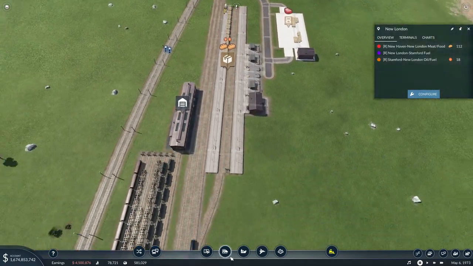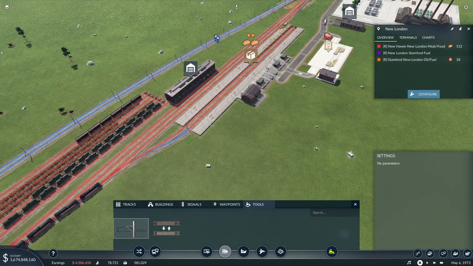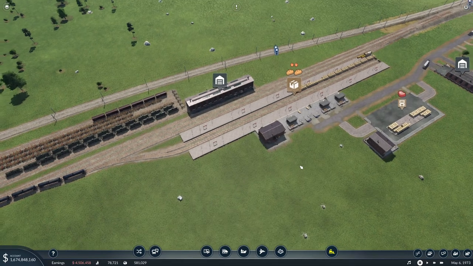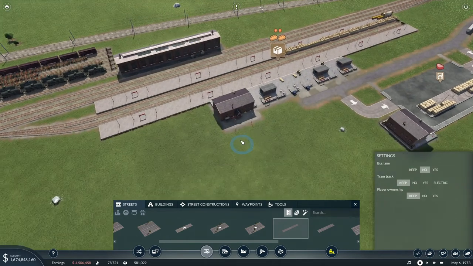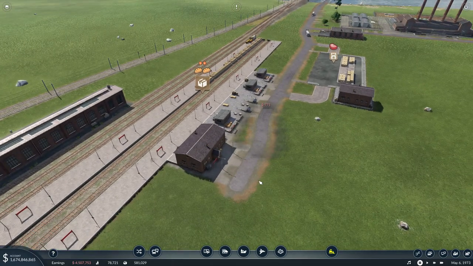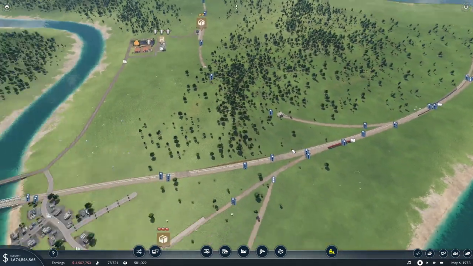And now I should be able to branch this in here. Yeah. I just can, which is good. That doesn't need to be electric. And now let's bump this over to platform one. Like that. And now let's get a little road in here just to make this look a little nicer. Just like that. Okay. So now this is in catchment here, obviously. And now this allows both of these trains to wait and not interfere with one another.